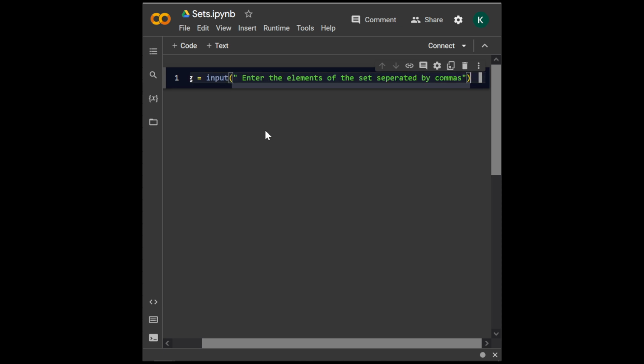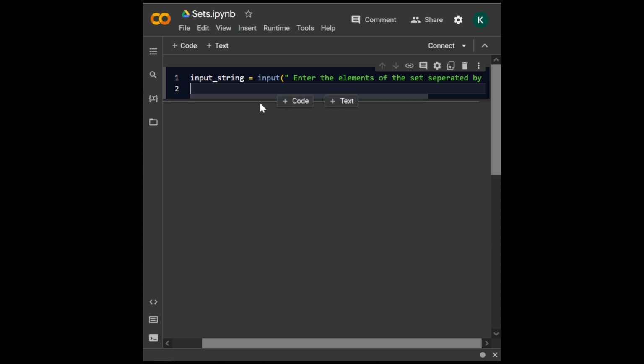Okay, this will be a string. We will convert that string to a list. Okay, I will show you every step. So this is input string.